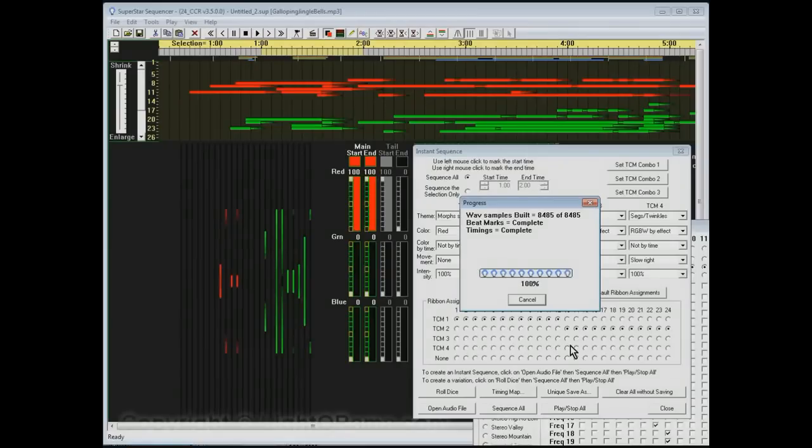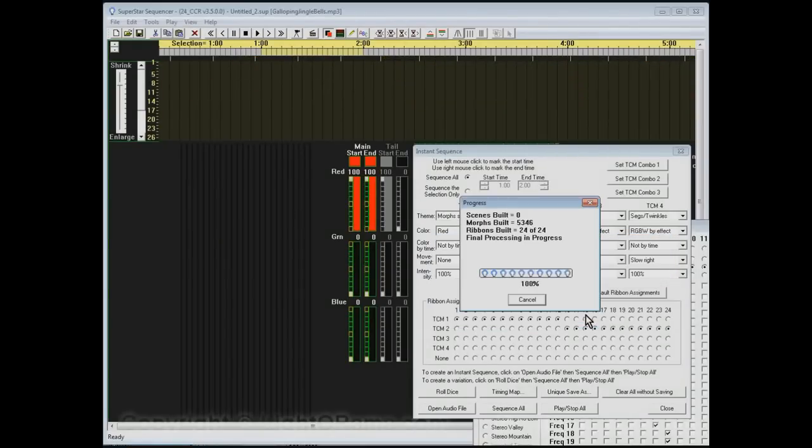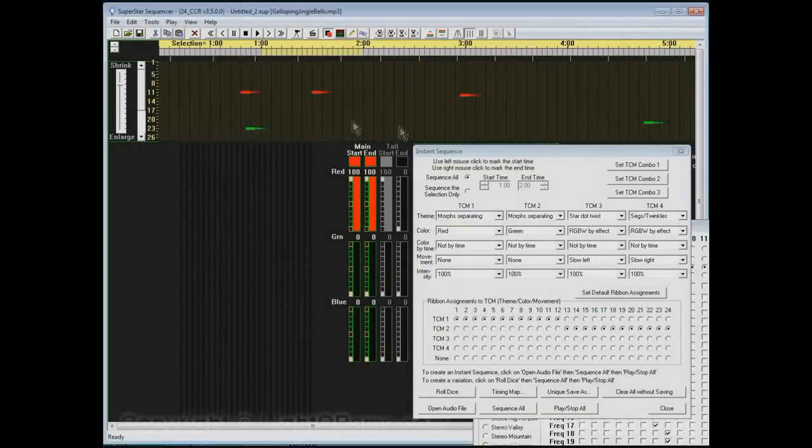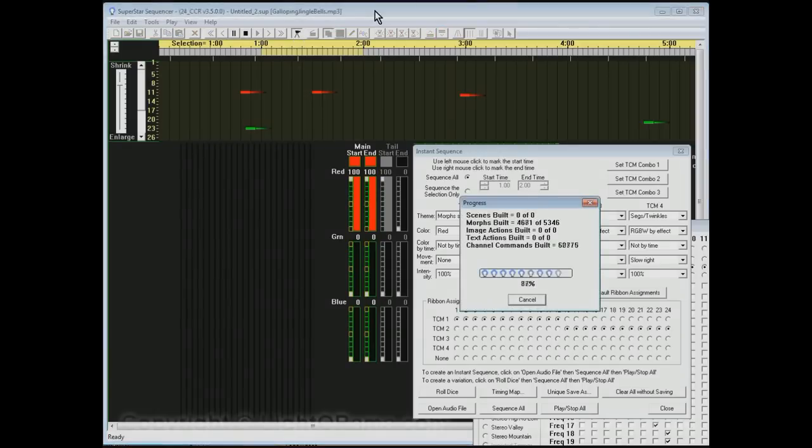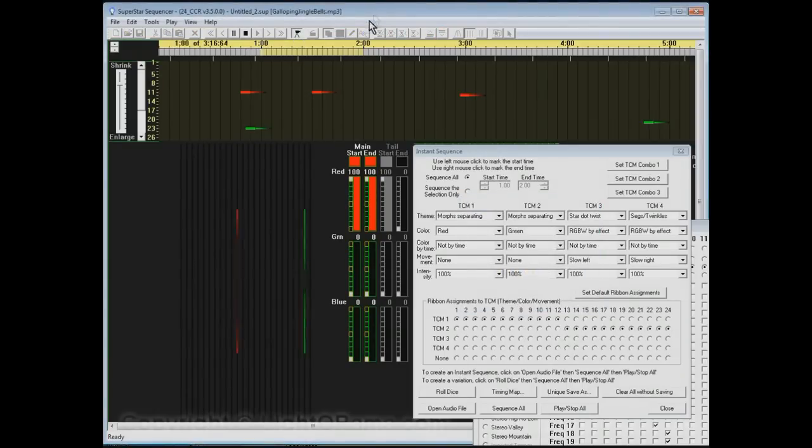There's going to be very few effects at the beginning here, but I wanted to show that that setting actually works very well for the rest of the song as it gets into the more intense part of the song, which will come up in about 5 seconds here.